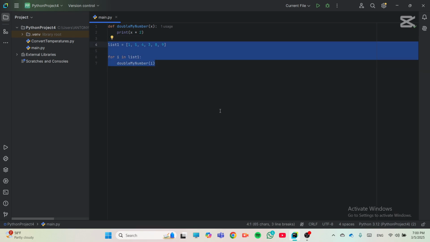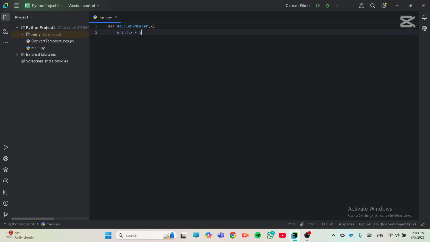Now the last thing I wanna teach when it comes to functions is how to return. So let's write this as my function again.